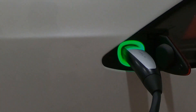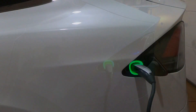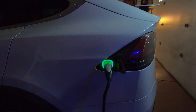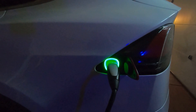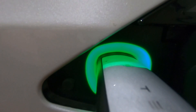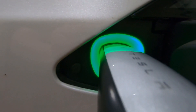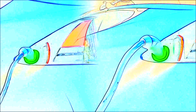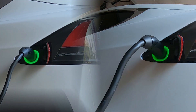A faster blinking speed indicates the Tesla will be there a while — it just arrived, and it looks like this on the Model S and Model X. If the Tesla is almost done charging, the light will blink slower and look a lot more like this. The Model 3 is slightly harder to see, and when it's full it goes solid. It starts off fast, and as it picks up charge it slows down, blinks slow, and then goes solid when done.